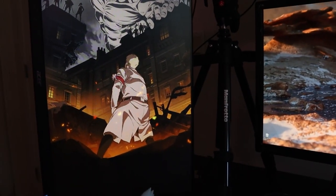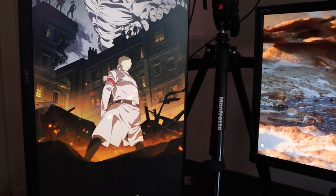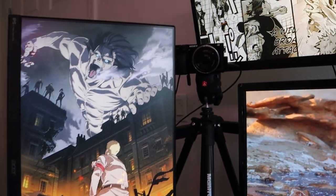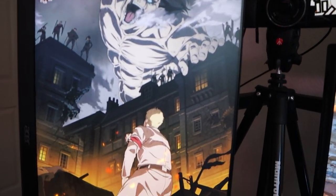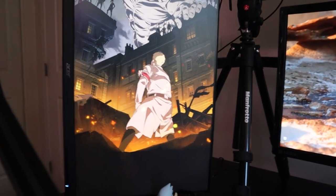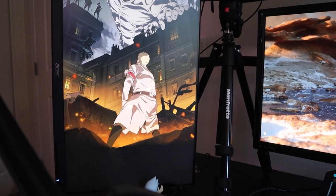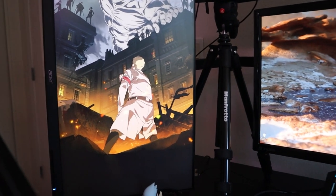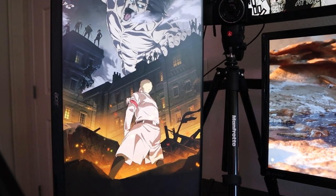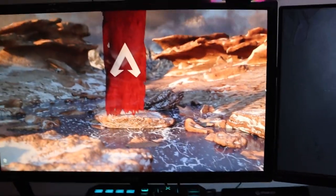On the left side is probably the most important monitor — it doesn't need to be high quality, but it's in portrait mode, which is why I got monitors that can shift from vertical to horizontal. I use this monitor for two main things: I put Streamlabs up here which controls my whole stream, and then the bottom 75% is just for chat. I'm a super interactive streamer and I think having chat easily accessible is really important. With the portrait monitor it's super accessible — it's by far one of my favorite things I've gotten as a streamer. I've got the Attack on Titan Season 4 animated wallpaper on it.